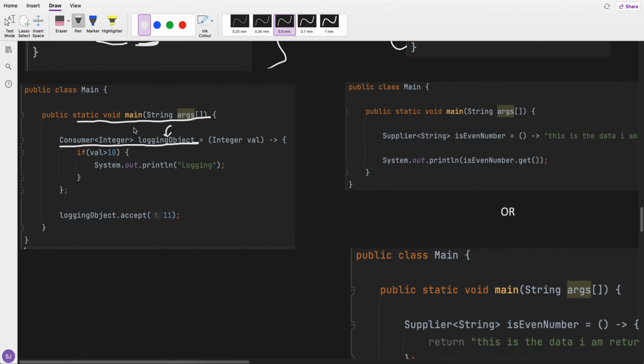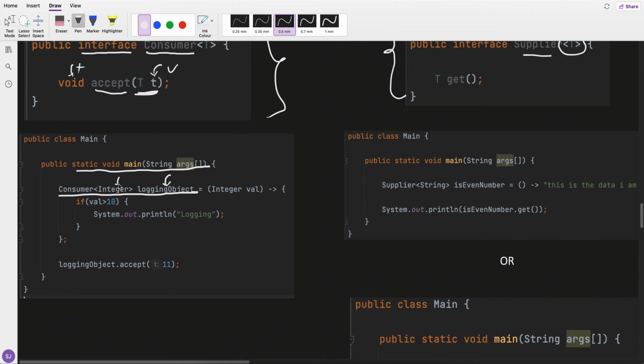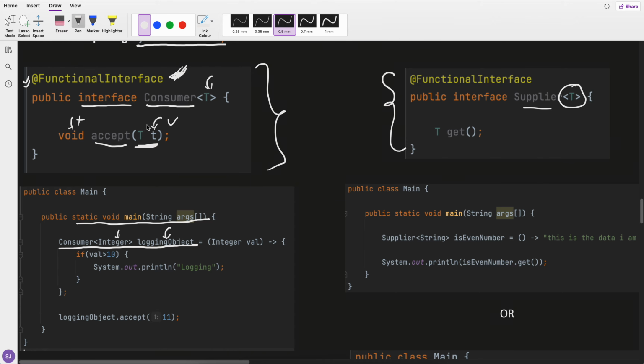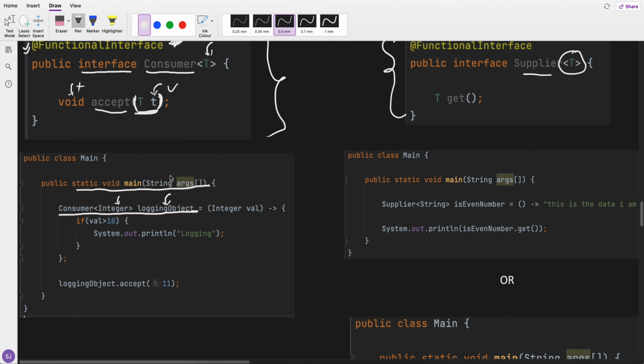In this one I want to pass an integer. It's generic, so you can pass integer, string, boolean, whatever you want. I am implementing it with an integer, so it accepts one input parameter, which is not empty.